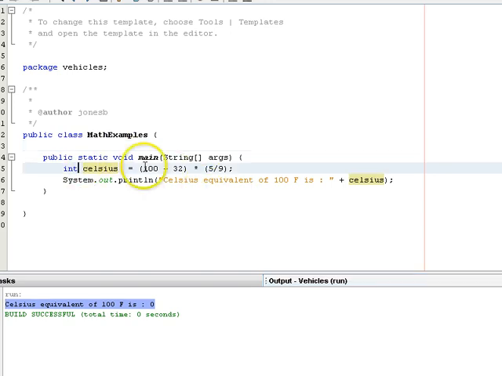Everything we're dealing with is a whole number: 100, 32, 5, 9, and then int is a whole number. So the result Celsius is a whole number. That makes things tricky, because if we divide an int by an int, Java will give us an int in return. It keeps the data types the same.